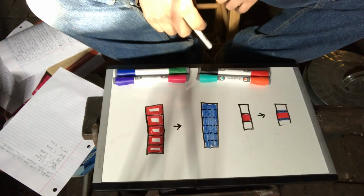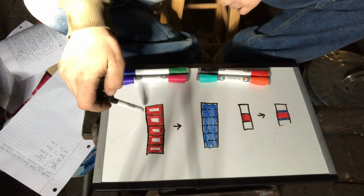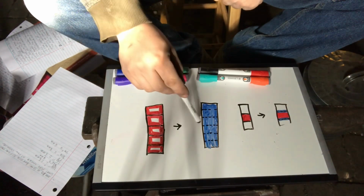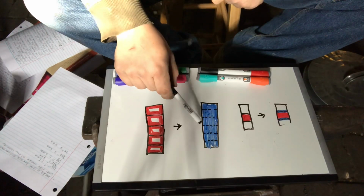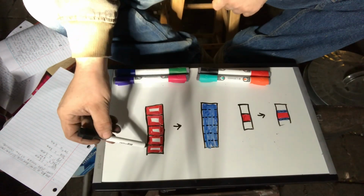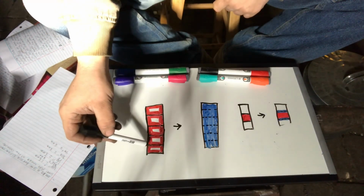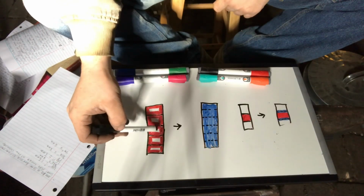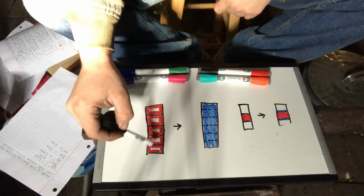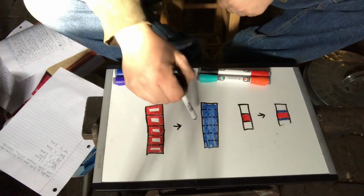Talk about carbon migration in Damascus and the creation of shear steel. Like I said in the other video, shear steel is made by case hardening a bunch of pieces, forge welding them together into a new bar, and that would even out the carbon content. And the carbon content would stay high because if you look, you have double the amount of case hardened material at the weld seam than the iron interior. So the carbon doesn't have much distance to travel, and it doesn't have much to make up. So you lose very little in the way of carbon percentage.